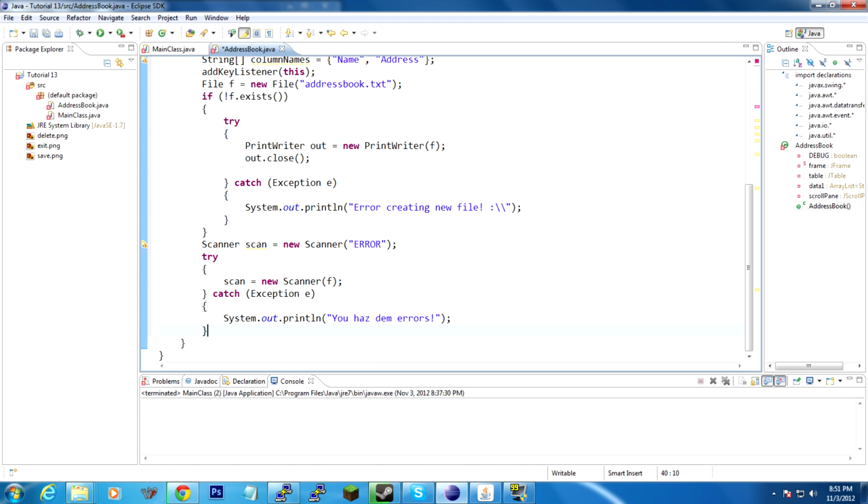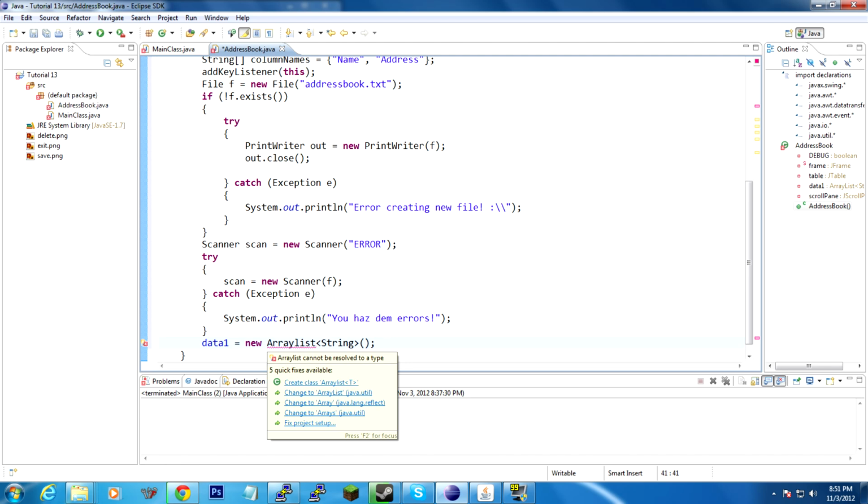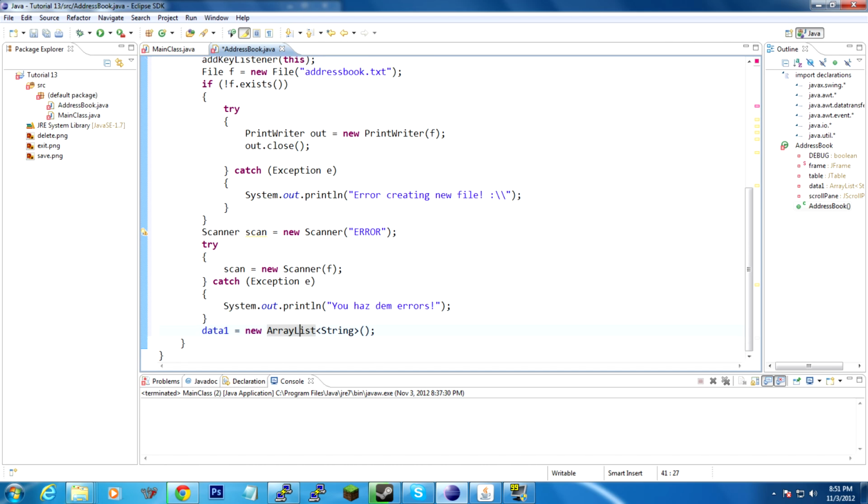And so going back to my second page here, basically we're going to set it equal to a new ArrayList. And if any of this isn't familiar to you, as far as ArrayLists, those kinds of things, you need to understand these to continue. So if you don't know what they are, go back a couple of videos where I talk about ArrayLists at more length than you'd probably care to know. So go back there if you don't know what ArrayLists are. I think it's like tutorial 8 or 9 or something, I don't know.